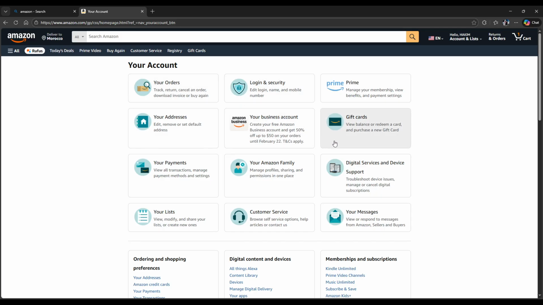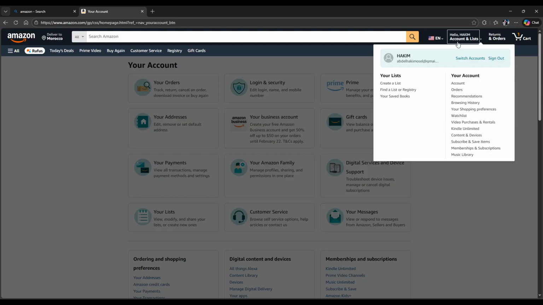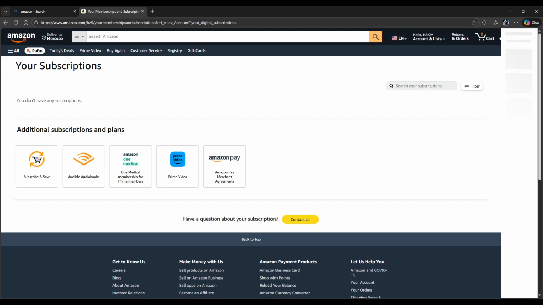You should also check your active subscriptions before removing an address. You're going to ask me again, how would I do so? Just come here, then tap on Memberships and Subscriptions and check all of your subscriptions here. Check if any active subscription asks about your address, and that's it. Amazon also won't let you delete an address linked to pending orders, so keep that in mind.